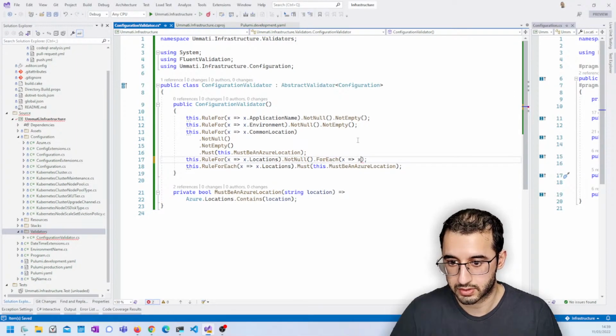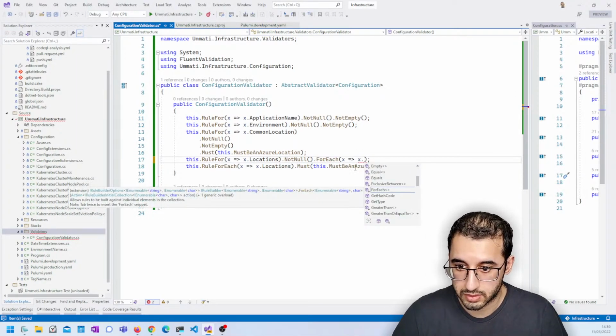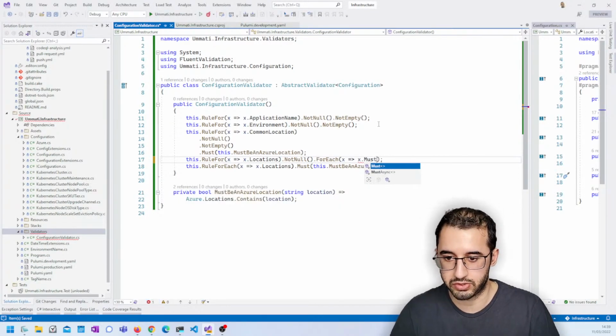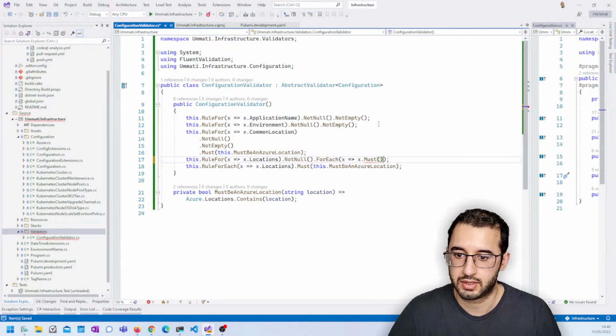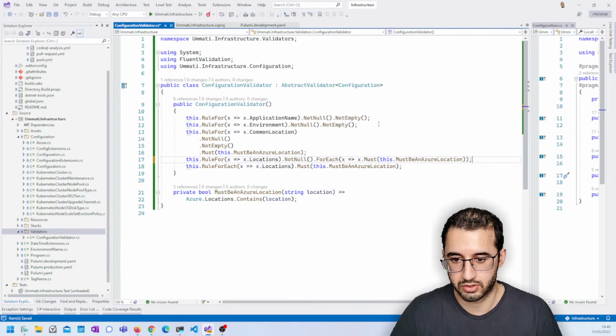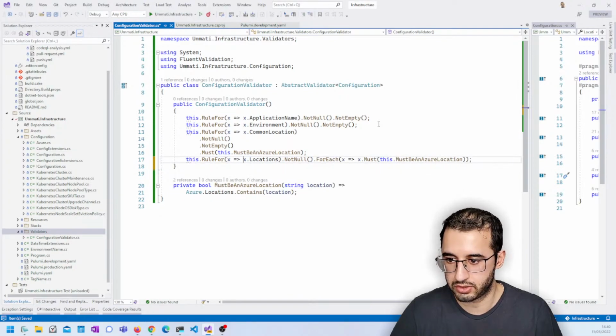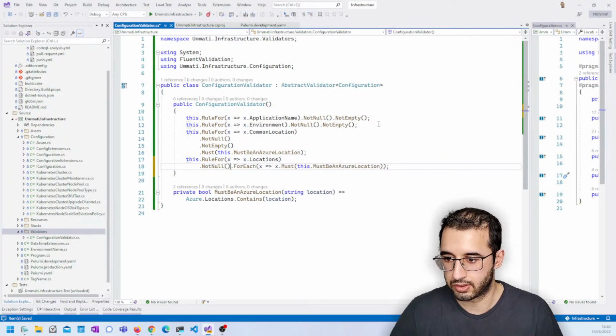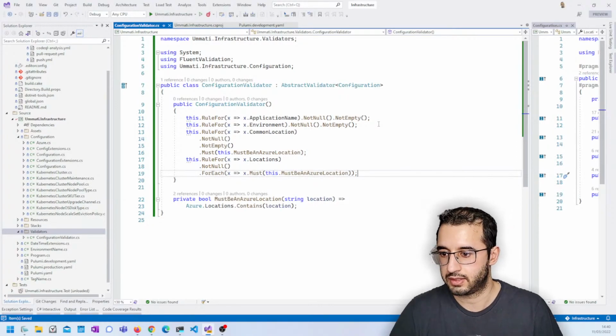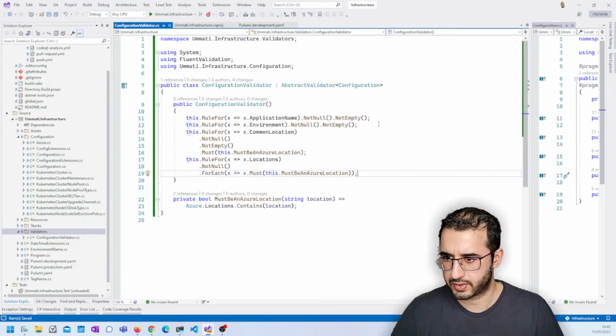So X here is rule builder collection. Oh, it's some sort of rule building thing. So I guess this is where you say must, and then you can say must be in an Azure location. So this is how you could chain it into one long line. I think that looks okay.